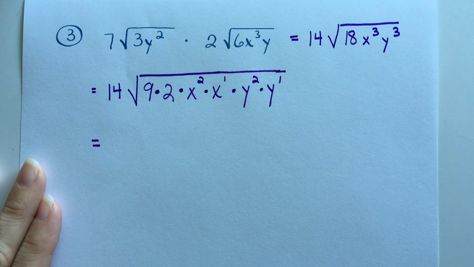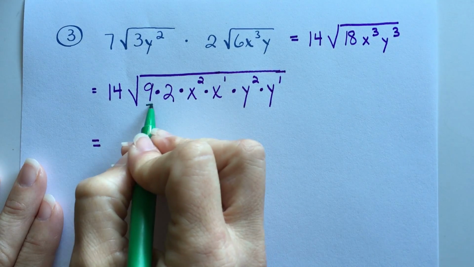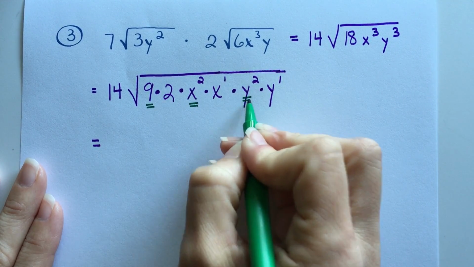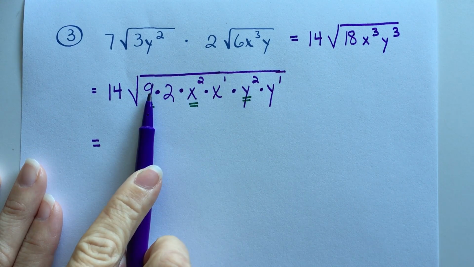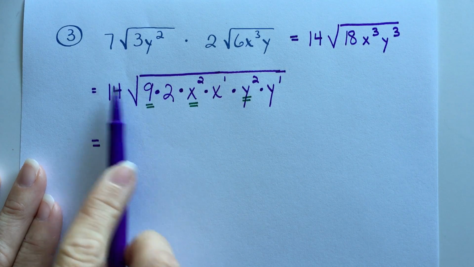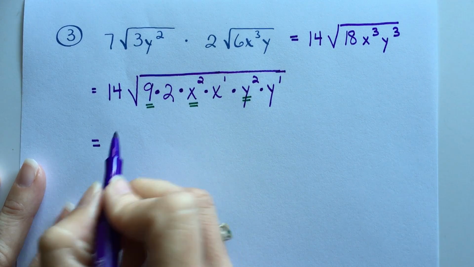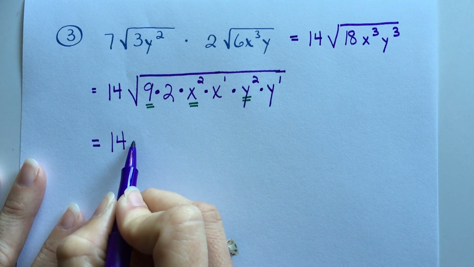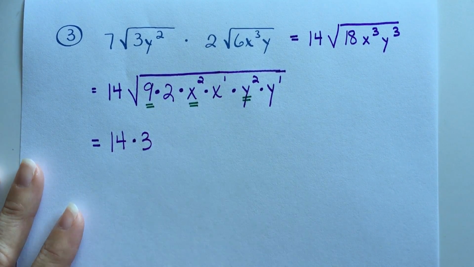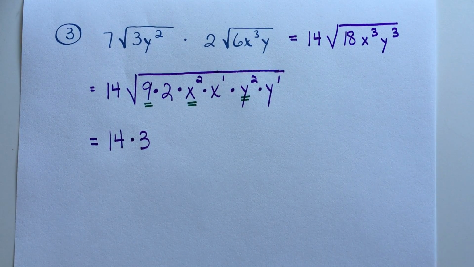Now, what you have that are perfect squares, that's those 3. Now, the square root of 9 is 3. So, you know, we've been always bringing that out front. When you already have a number out front, you do square root of 9 and you get the 3, it is to be multiplied times anything that's already out front. So we're going to end up doing the 14 times the 3, okay? And I'll just do that multiplication in another step.